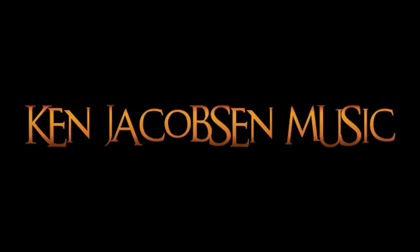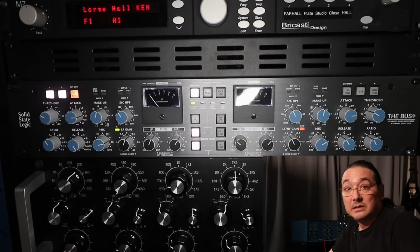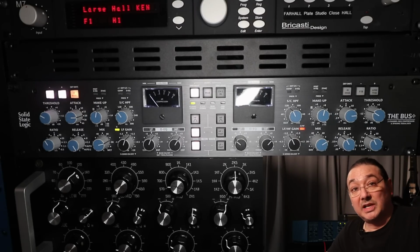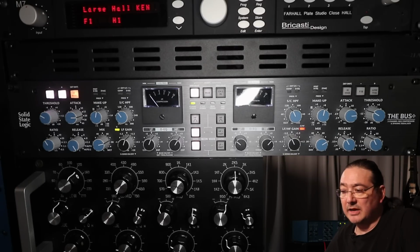Today let's take a look at the Solid State Logic Bus Plus compressor. Let's go. Here's the SSL Bus Plus hardware compressor. I'm just going to use it on a couple of drum kits that I have lined up here.